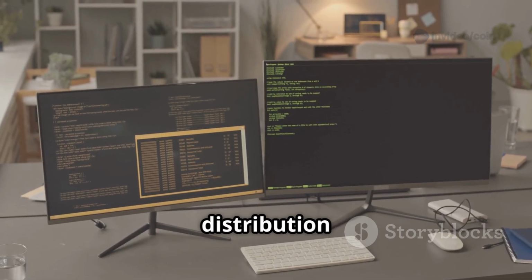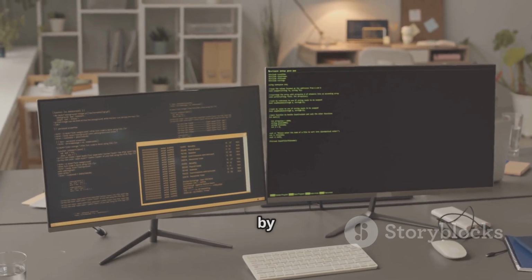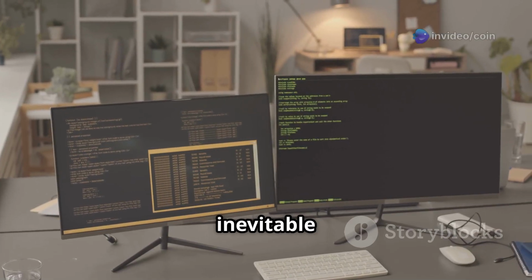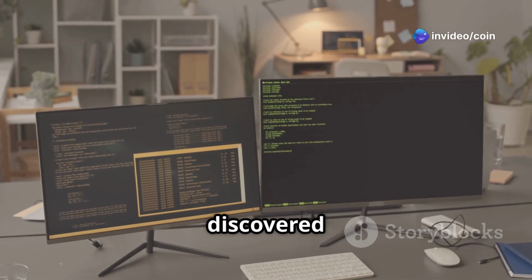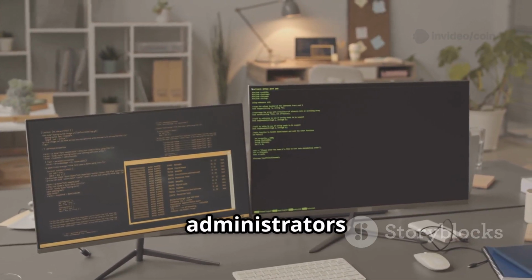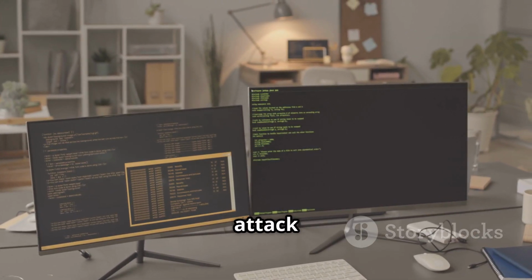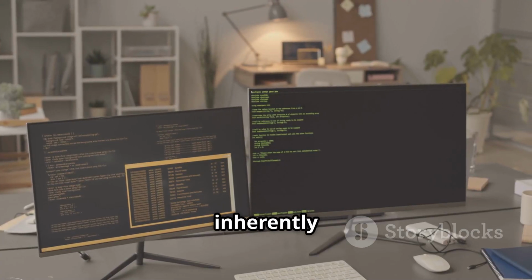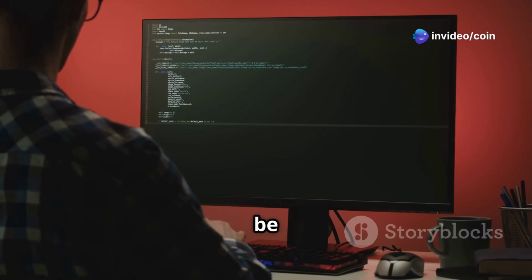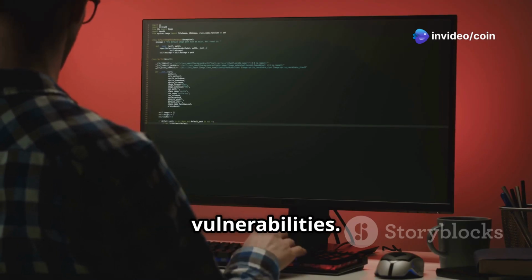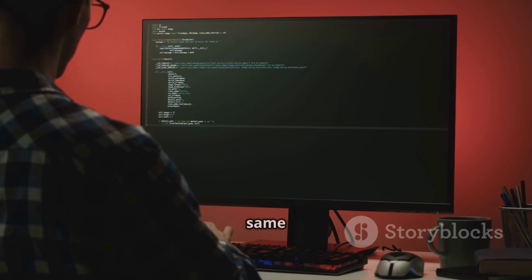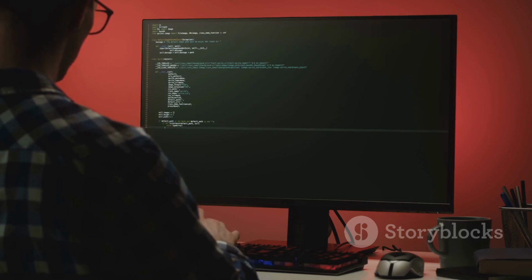A typical Linux distribution has thousands of packages developed by many contributors around the world. With such diverse sources of code, it's inevitable that some code will have flaws that are sometimes discovered only after they have been incorporated in the final product. Too many network administrators believe Windows is easier to attack and view *Nix OS as inherently more secure. Security professionals must understand that making these assumptions can be dangerous because all OSs have vulnerabilities. When conducting a security test on systems running Linux, you should follow the same rules you would for any OS.